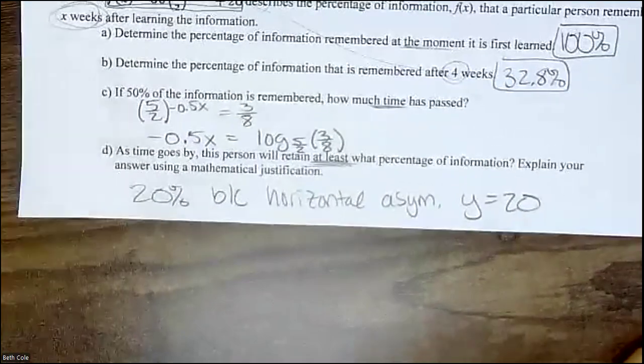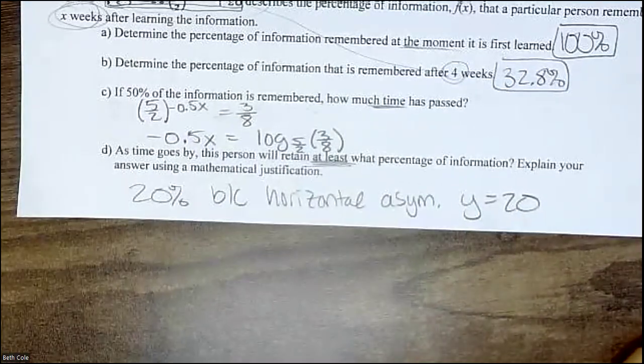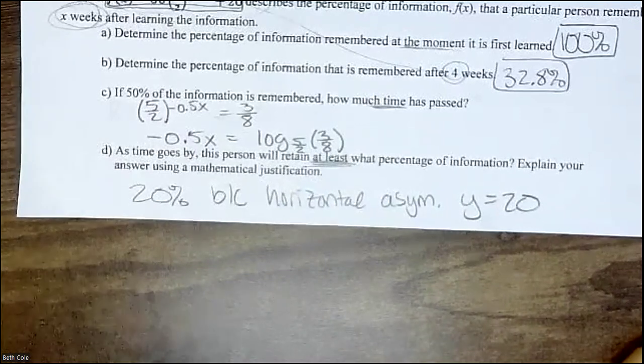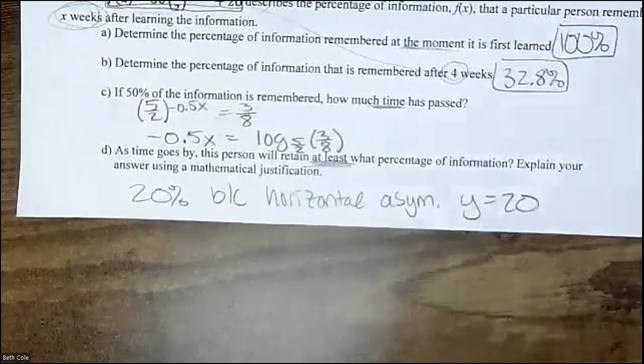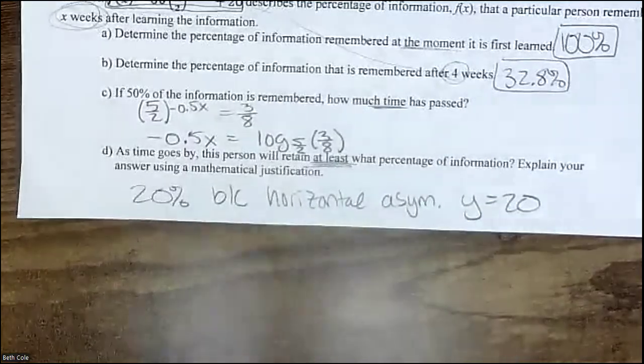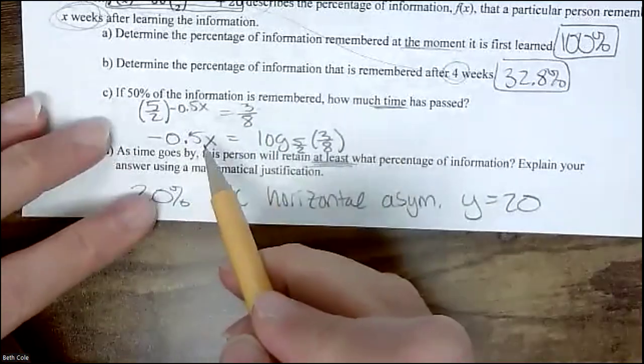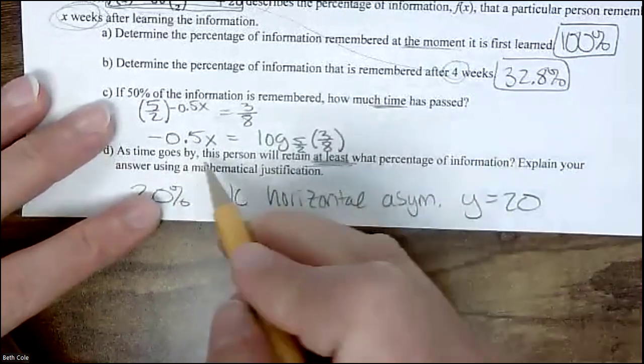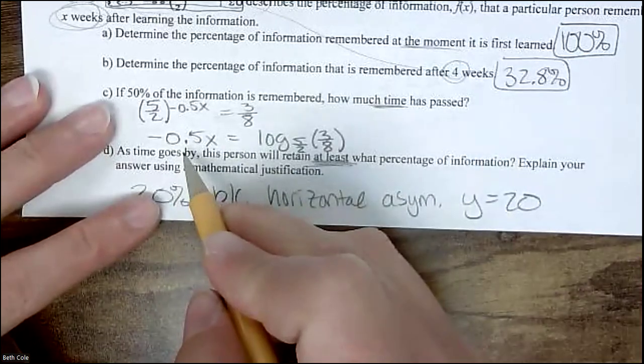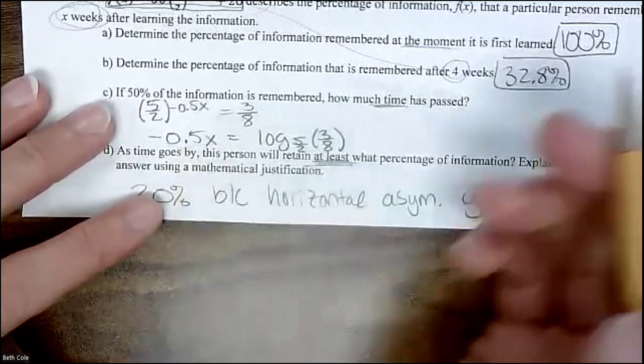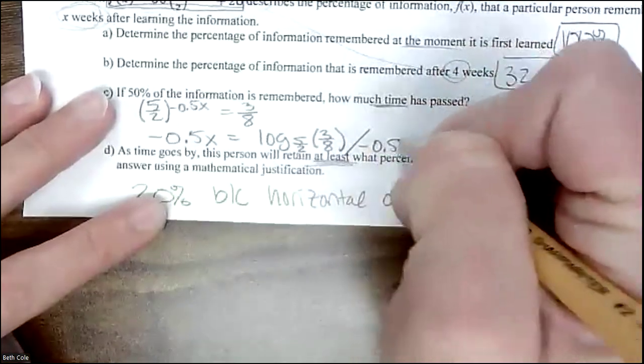It doesn't matter that they're fractions. You're going to type it in Desmos. You don't have to actually do that. The calculator is going to do it. And the base can be a fraction. The only thing the base can't be is what? Good job, negative. And then you have one more step. How would you get the x? Yeah, divide by negative 0.5. I'm going to divide this by negative 0.5.